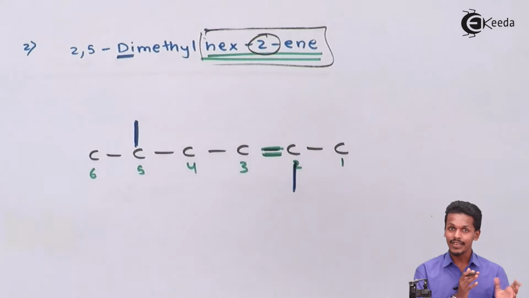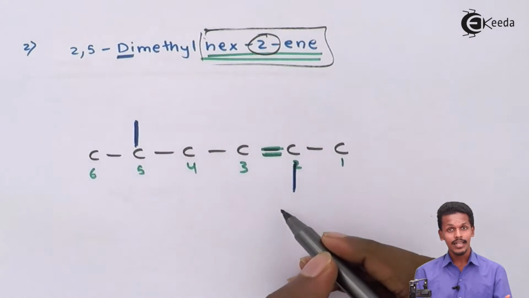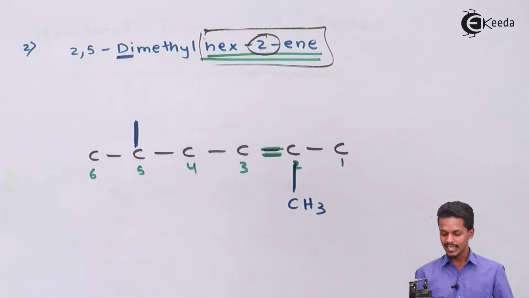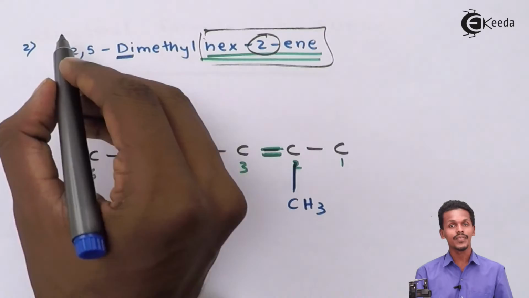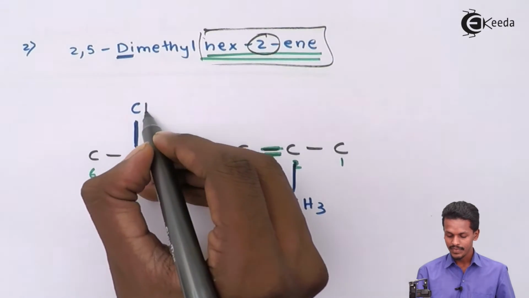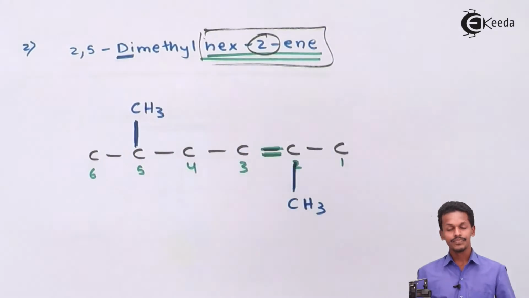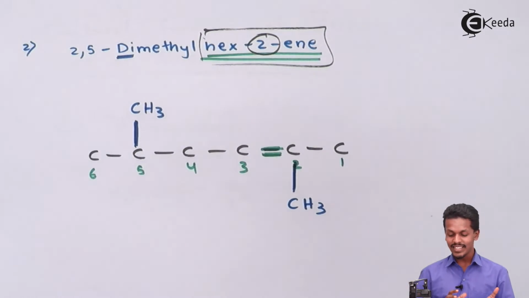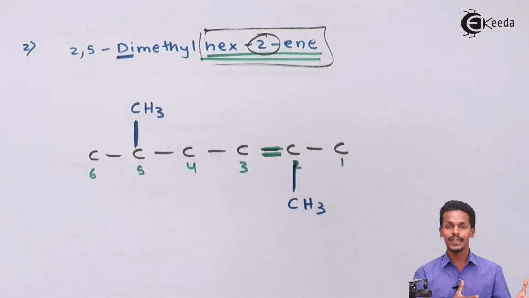carbon number 5 respectively. So that's the reason I would write it over here, the methyl group, and the methyl group is nothing but the CH3 group, and that is attached to the second carbon atom as well as the fifth carbon atom of the parent chain, and this is the methyl group that I have attached. So this is what we have done, and this is how we have to draw the structure of the IUPAC name in a very convenient manner.